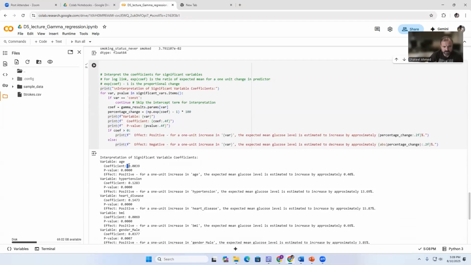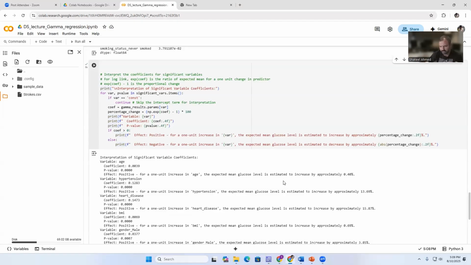So it's 0.039 coefficient. The p-value is 0.0000, and when we exponentiated this, we get this value 0.40. This is exponentiated and subtracted from 1, so it is 0.40. It means 0.4% increase, 0.4, not 40%, with 1 unit increase in age.